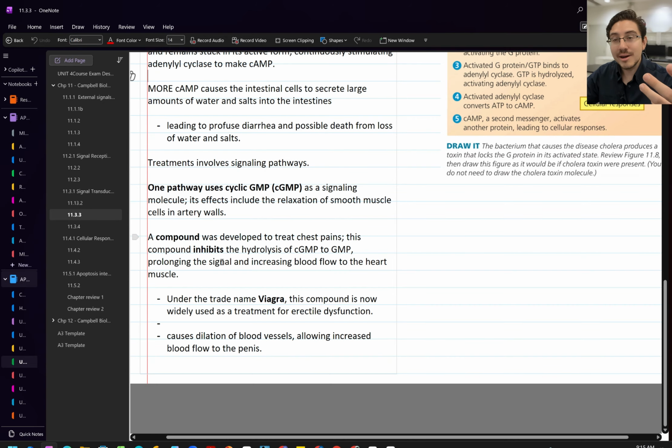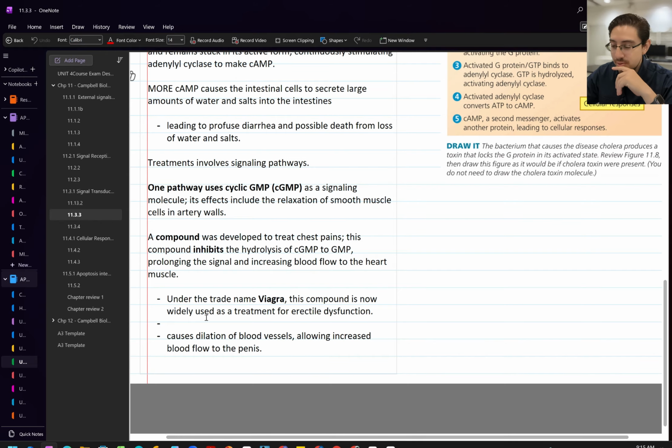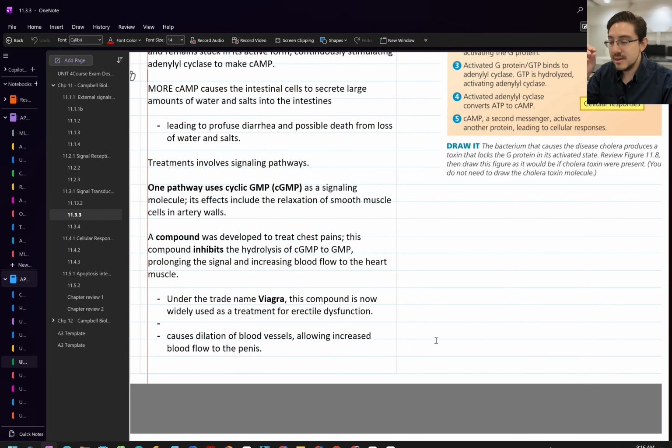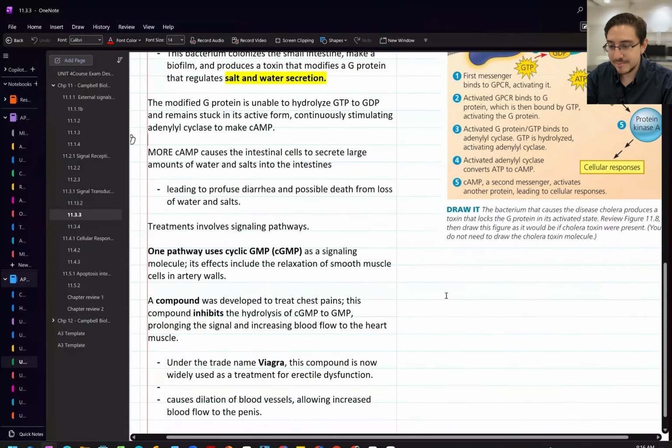it was going throughout the whole body, and scientists figured out that this compound also activated blood flow to the penis, the male reproductive organ, which turned out to be Viagra, which I'm sure a lot of us have heard of. So Viagra treats erectile dysfunction because this molecule will activate a dilation of blood vessels, therefore more blood flow in that particular area.